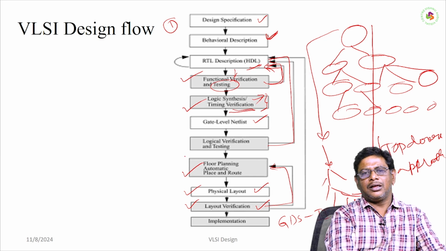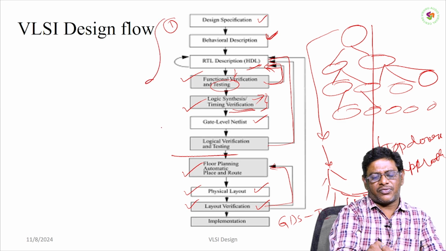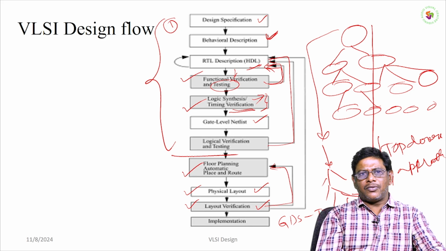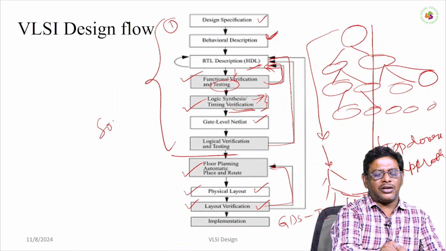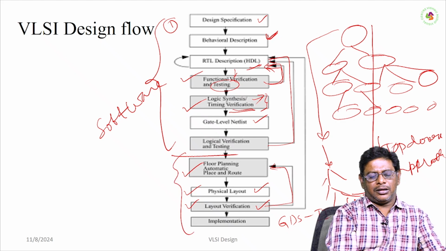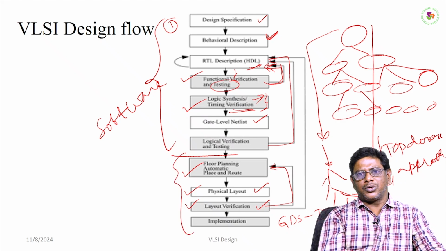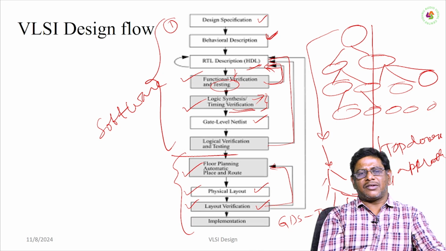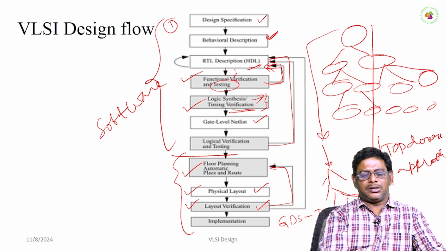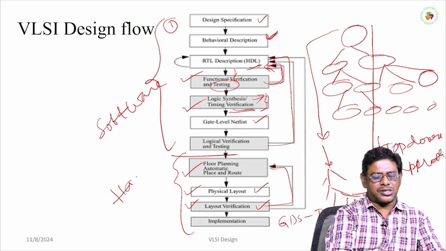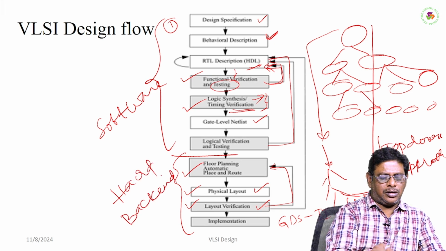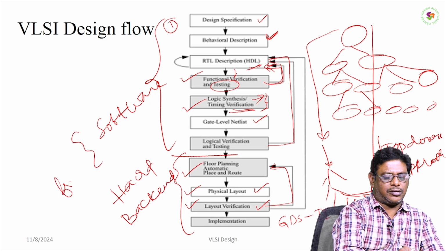And here you can see there are two types of design. One is front-end design, where the functionality is proven in the form of a software model using different types of tools. Whereas when it comes to back-end design, the entire design is dumped onto the integrated circuit, which is in the form of hardware. Then we are evaluating its functionality. So this is nothing but the back-end process. So this is front-end design and back-end design.